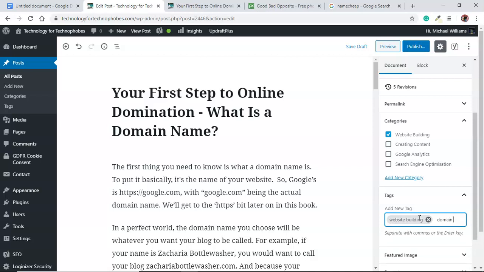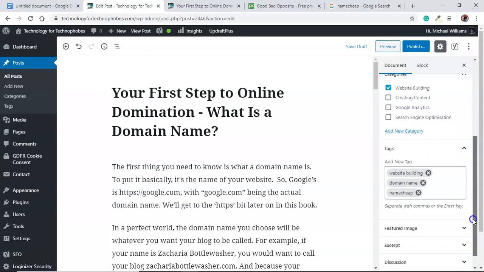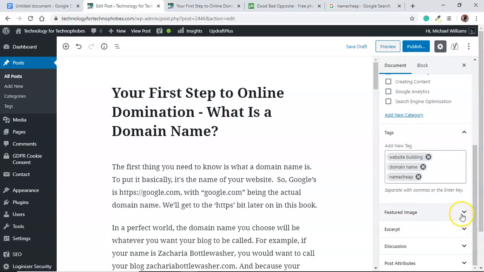Domain name, because that's our keyword. Name cheap, because I'm recommending that. And don't go crazy, that's enough. We don't want thousands of domain name tags. Now, featured image: you can do what you like here.